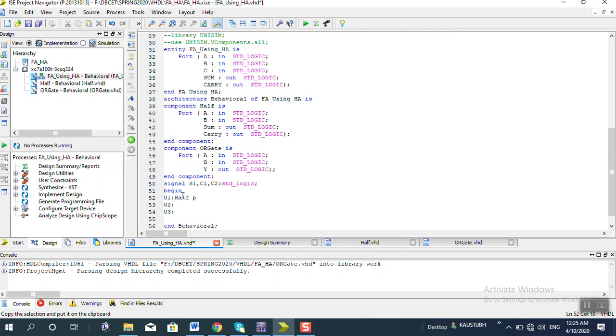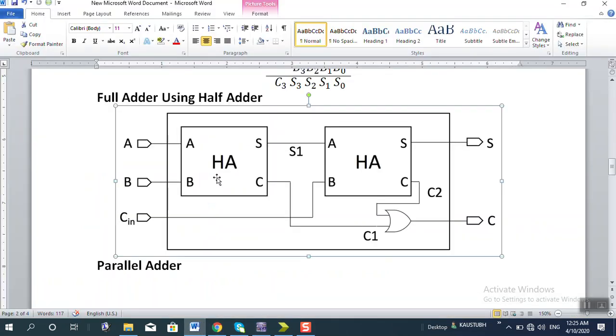Then port map. Port map is the keyword, or the syntax, for connecting. Within the brackets you need to provide the arguments, the inputs and outputs. What are the inputs of the first half adder according to my structure? The external A input, the external B input, the sum output which I have defined as signal S1, and the carry output which I have defined as signal C1.